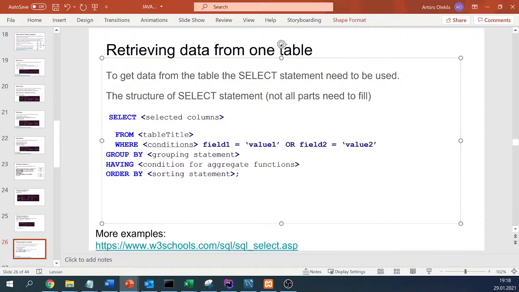So in this case we can build our query based on what we want to search for. If we have or, then it will select all the entries where field 1 equals value 1 and it will also select all the entries where field 2 equals value 2. If we have and, then it means that it will select all the entries where field 1 equals value 1 at the same time when field 2 equals value 2. So yeah, this is how it should look like.